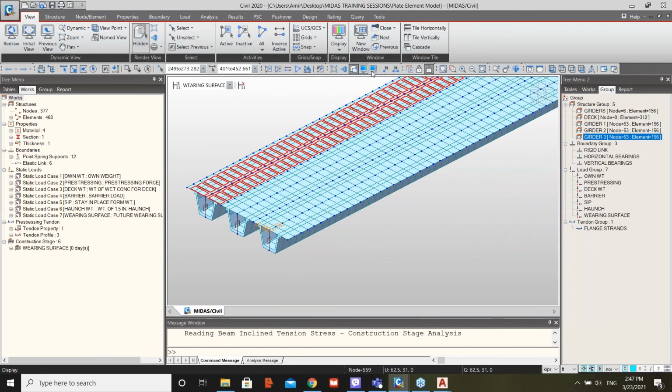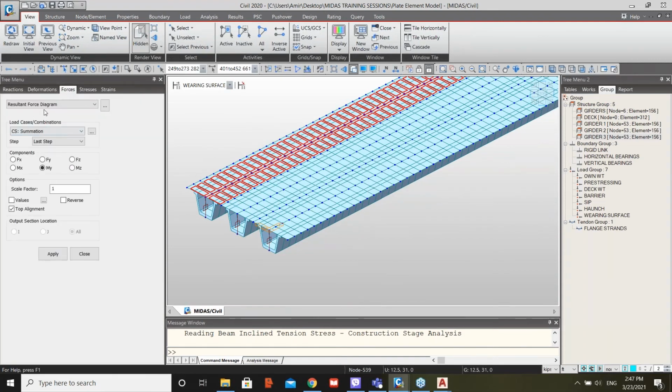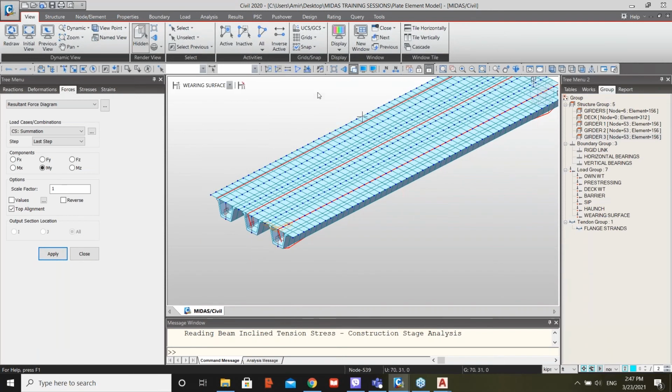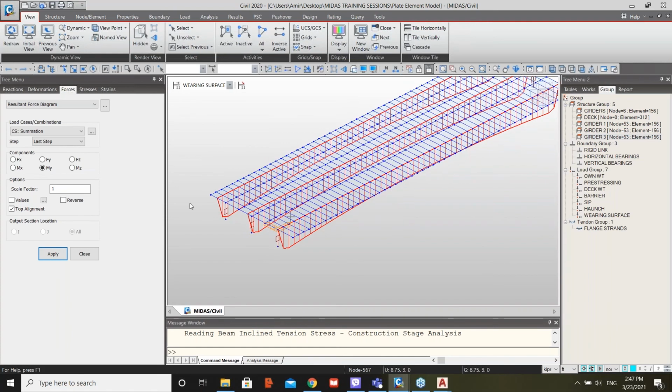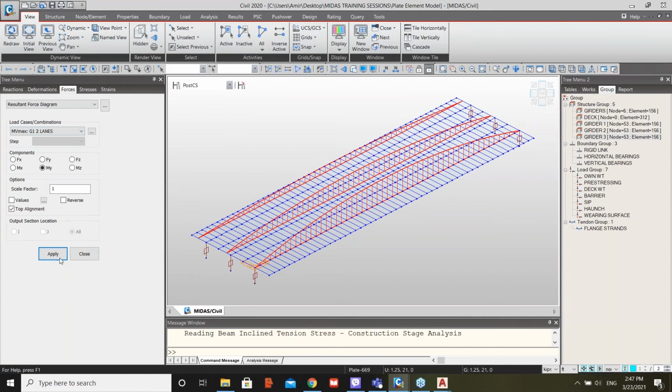And then later on, after we run the analysis, there is an option when you display the results. Going to beam diagrams is going to show you the bending moments on the beam elements only, but you can now show the resultant force diagram, and the resultant force diagram shows you the bending moment on the composite section, which means the deck and the beam element together. So I guess I just need to remove the extrusion here, and you can select the load case. For example, if I'm looking for the live load moment, I can pick whatever case for the live load and just hit apply and show the values.